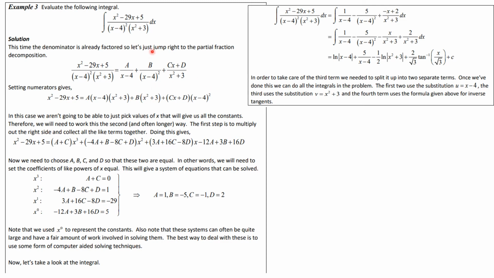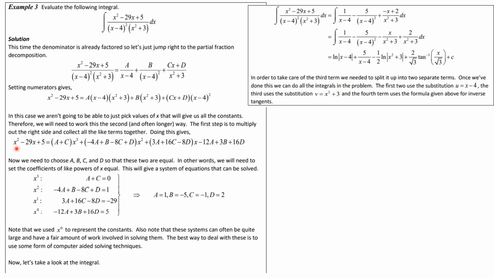Now, you get common denominators, multiply top and bottom. There's quite a bit of algebra involved. I encourage you to do the algebra, and this is what you get when you do the calculation. And then you expand it. And notice what happens now. The coefficient here of x squared is 1, and the coefficient of x squared here is all of this. So this is equal to 1.